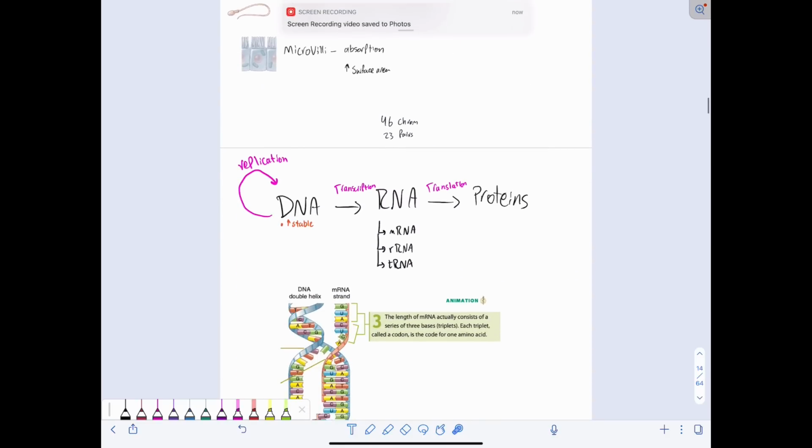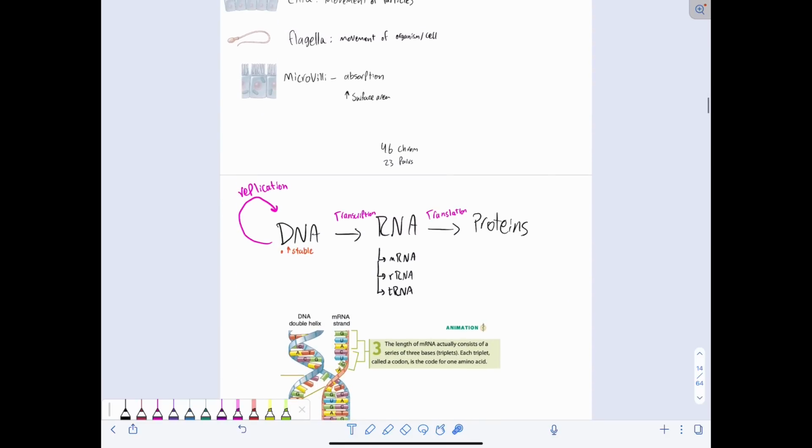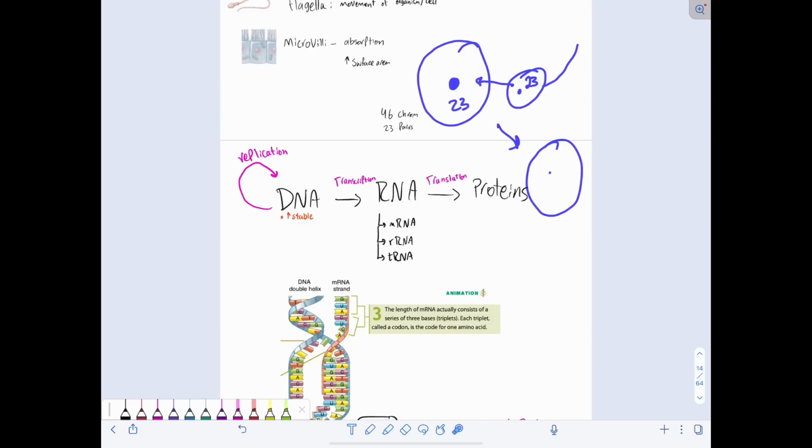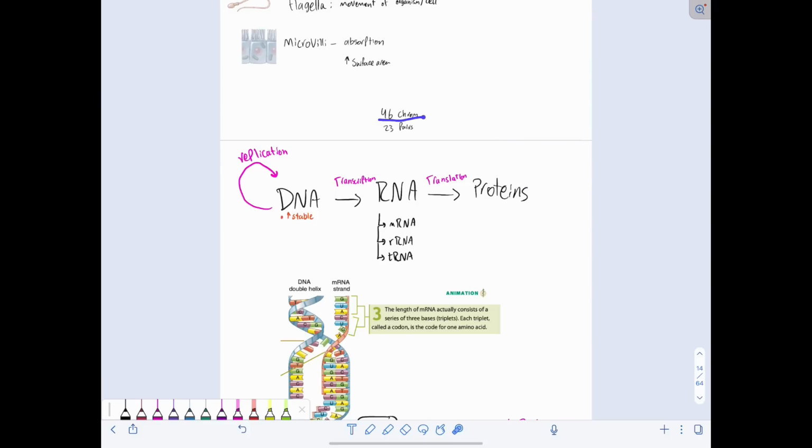All right, so the next topic we are going to cover is going to be about DNA. First of all, recall that a sperm cell meets an egg cell, and the sperm has 23 chromosomes and the egg has 23 chromosomes. Once the sperm fertilizes the egg, you get a zygote with a total of 46 chromosomes. Each somatic cell in your body has 46 chromosomes, and because they're essentially coding for the same proteins, maybe just different variations, we say that you have 23 pairs of chromosomes. Just like you might have 46 shoes, but there are just 23 pairs, right? So just remember that there are 46 chromosomes and 23 pairs.